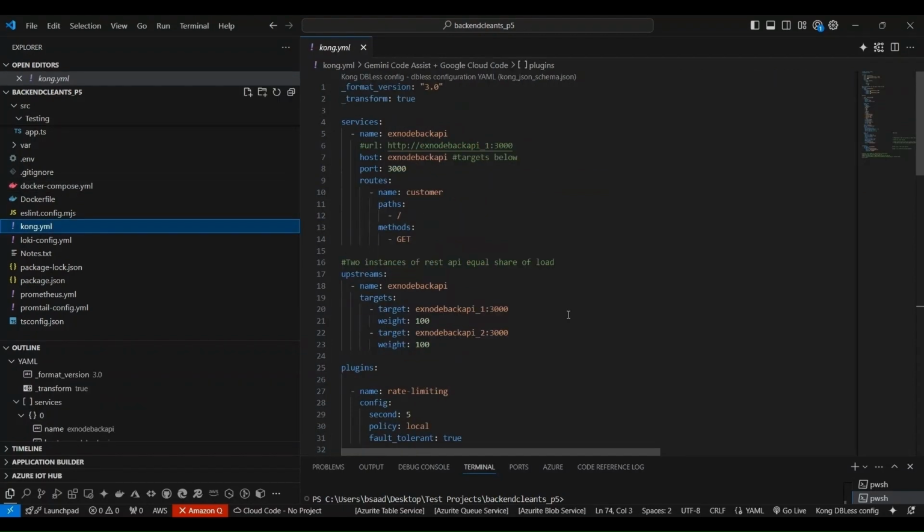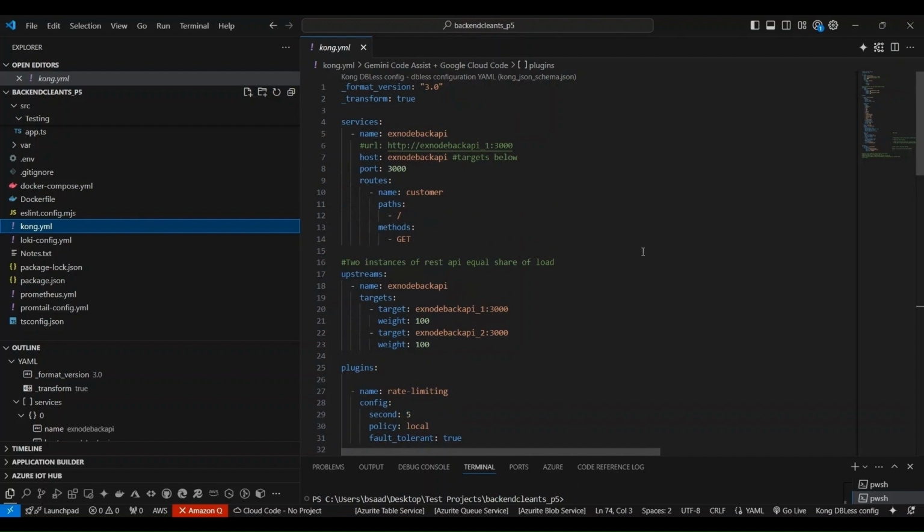Now it is time to visit the Kong YAML. It will be used by our Kong container to configure and run our Kong service in a containerized way. As we have already visited our Docker Compose, we have seen that we are providing this file. I'm using version 3.0 as recommended by the Kong website at the moment. The schema might change in the future if you are looking at this video in the future.